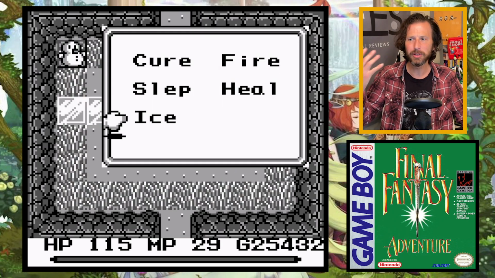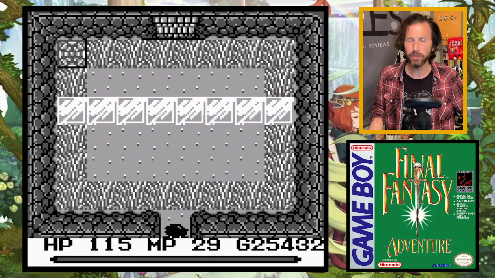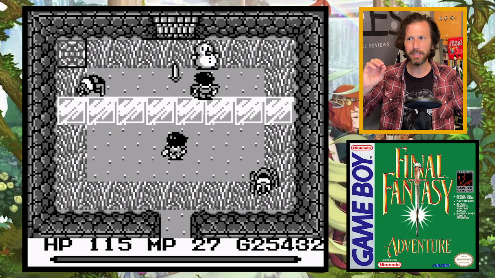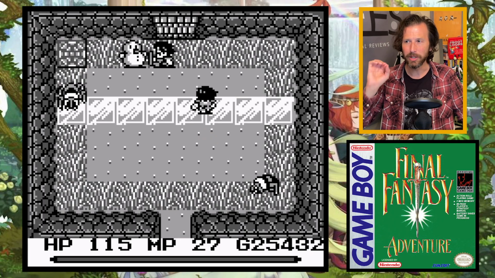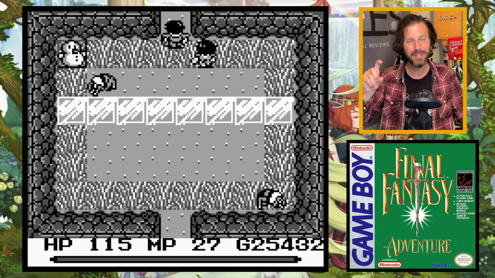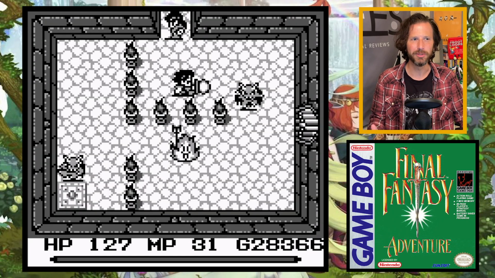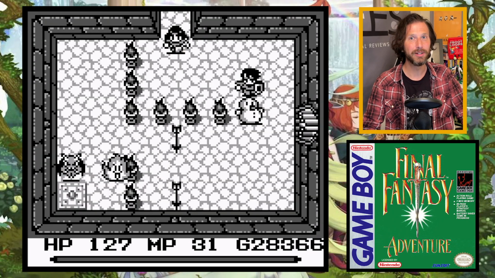So we journey through the little cave here. We do get an ice spell, and we're going to use this ice spell a lot inside the game. The ice spell allows us to shoot out a little icicle, and when it hits an enemy, it turns it into a cute little snowman, and you can push that snowman onto different little platforms to solve different puzzles. And this game loves their ice puzzles.